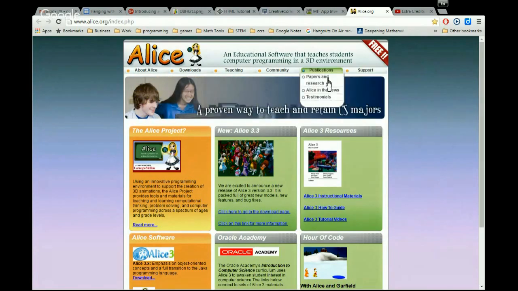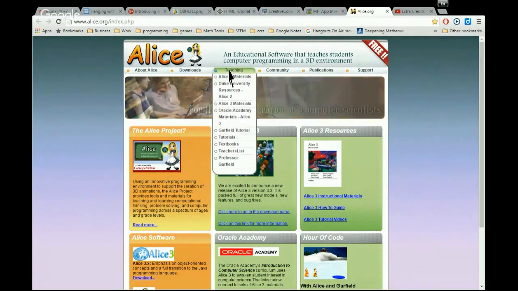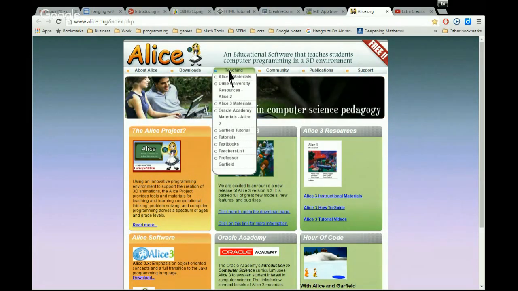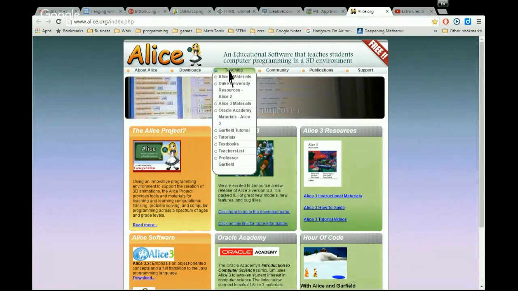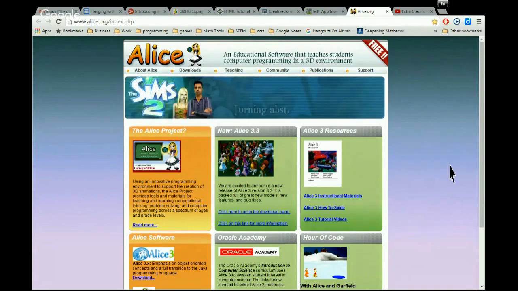This is free. They do have some research that's available for people to look at. And there's also, if you register as an educator with them, a ton of different materials that are available that you can use. And again, Alice is used in colleges, and it's also used by a few adult ed. I don't find too many adult eds that offer programming, but I have seen one or two try to play with it, particularly as a storyboarding, to make interactive storyboards with. But I like Alice. I haven't had enough time to play with that because there's so many different programming tools to play with. It's all great.